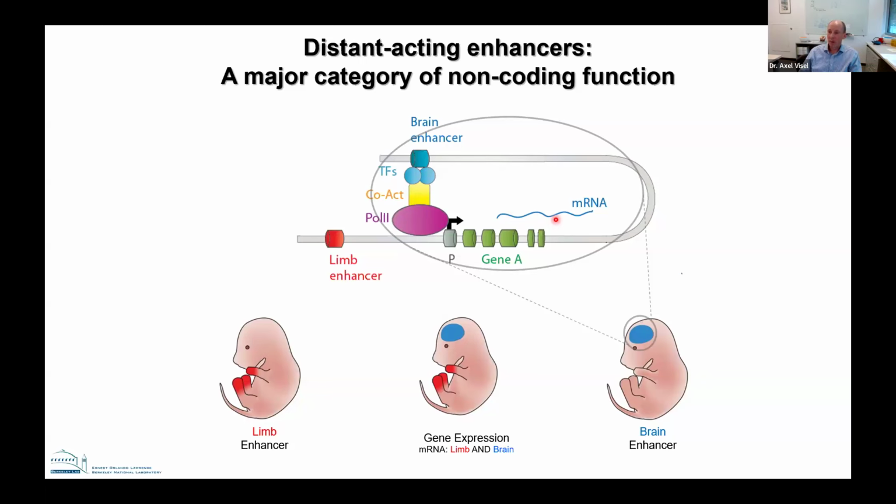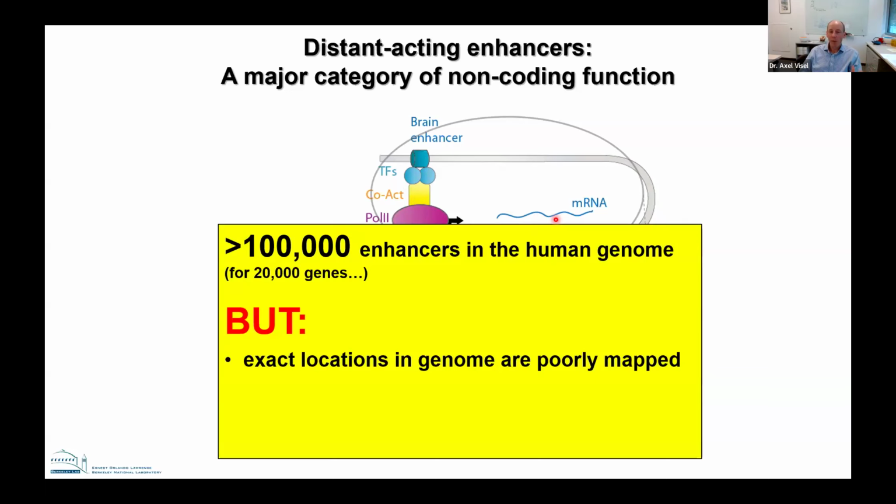And this general phenomenon of enhancers has been known for 3 or 4 decades. So it's not a new phenomenon, but something that really became clear only over the last maybe 15 years, I would argue, is just how many of these enhancers are in the genome, the complexity of this entire framework. At this point, we know that we have at least 100,000 enhancers in the human genome, depending on how you define them. There may be hundreds of thousands. Keep in mind, we have about 20,000 genes. This means, on average, each gene has multiple enhancers associated with it.